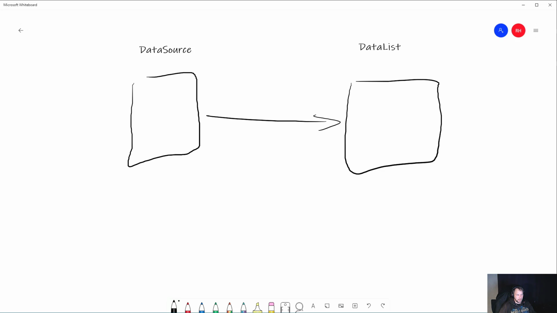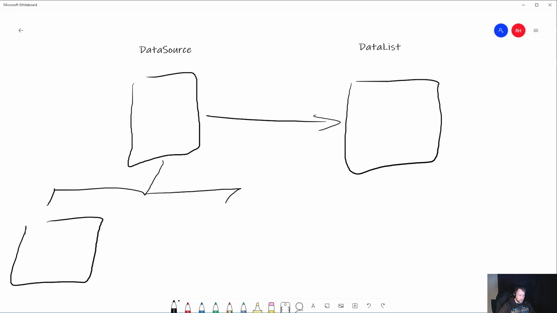The data list awaits a data source, and this is an abstract class, so we also have to extend from this one. Let's say we have one data source that is predefined, and we have a second one. The one which already exists is the memory data source.